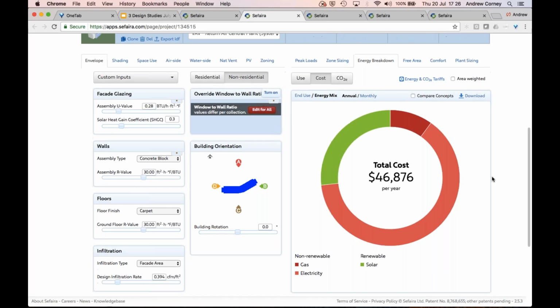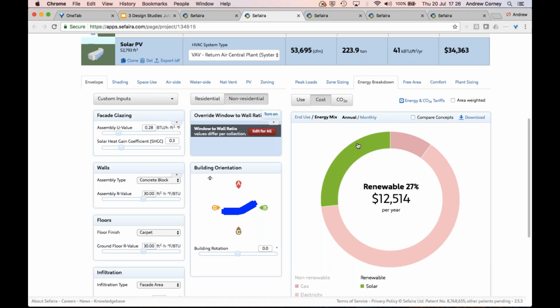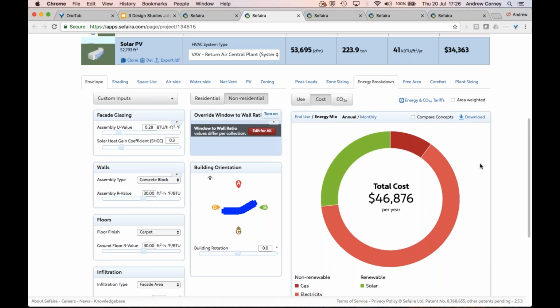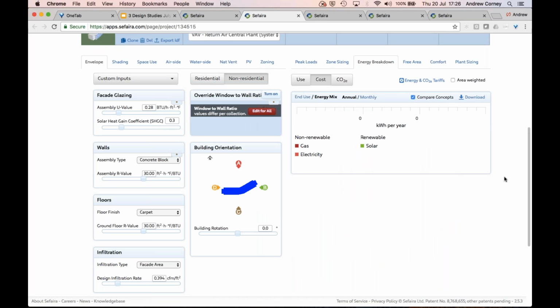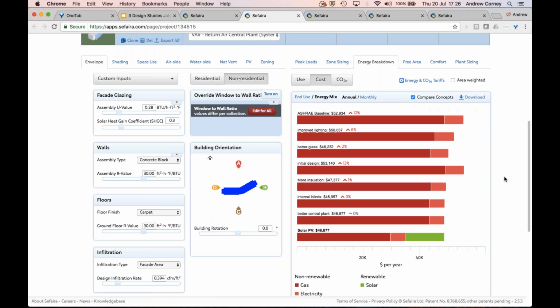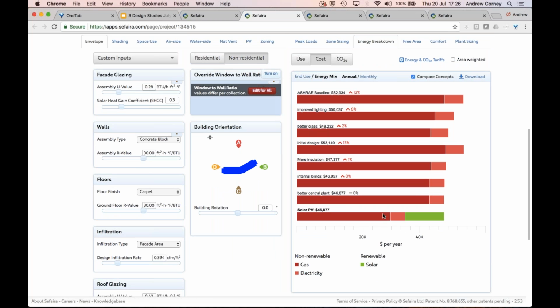But in terms of cost, which is what we're interested in for, say, ASHRAE 90.1, we can see that 27% of the cost of our project comes from renewable energy. So very quickly we can ascertain that outcome. And we can also see the results with or without renewable energy.